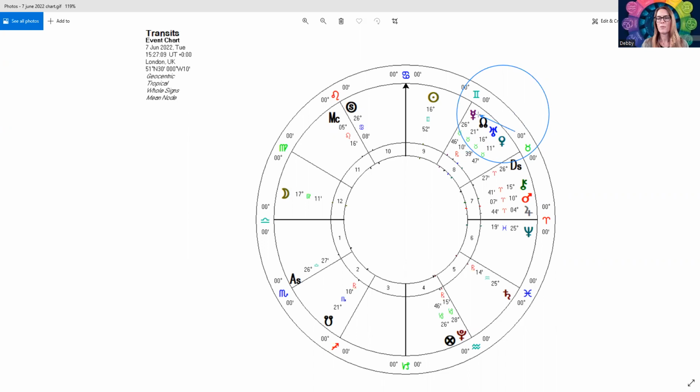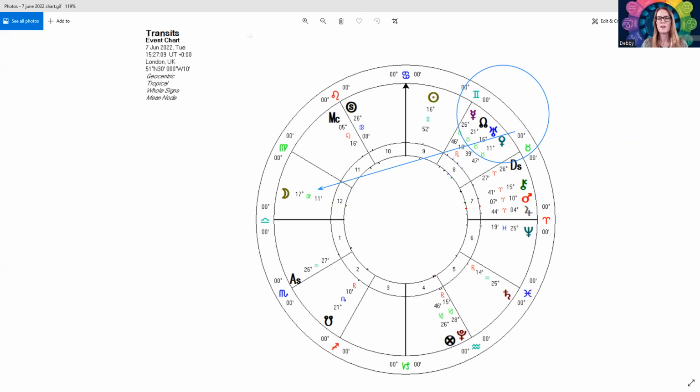And here's Mercury, recently gone station direct and now moving slowly forward back into Gemini at 26 degrees Taurus 46 minutes at the moment. So as you can see, Venus here is 30, 60, 90, 120 degrees, so in a whole sign trine to the moon at the moment, even though 11 to 17, that's a 6-degree orb. But we would count this as a trine aspect in whole sign astrology even if the orb was around 29 degrees apart, I suppose. So this is actually still within an orb, so it's not the best example.